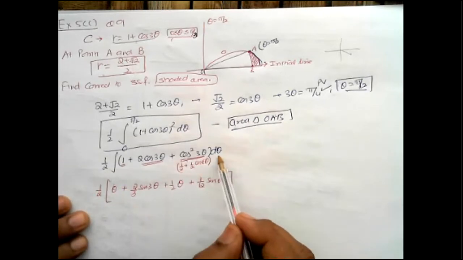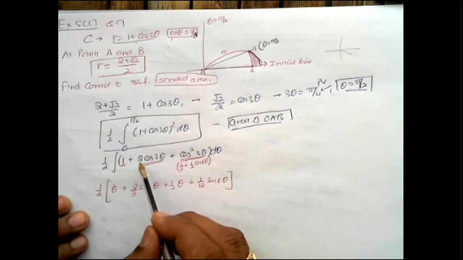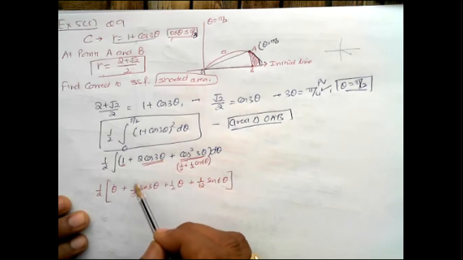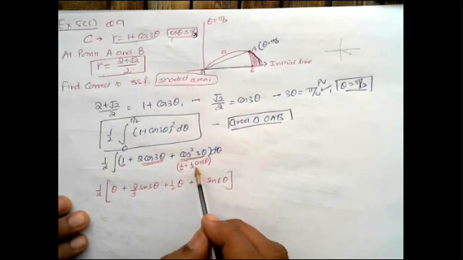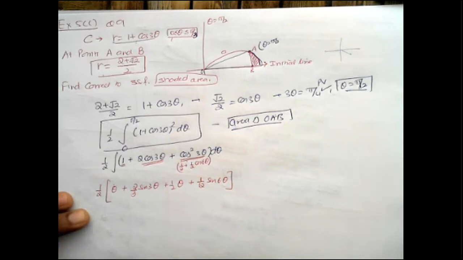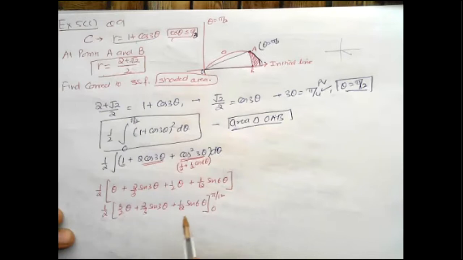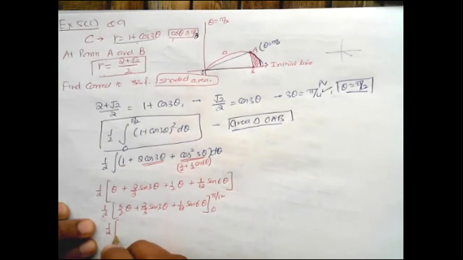Check carefully. This is my step-by-step integration. The integration of 1 is theta. The integration of 2 cos 3 theta is 2 sine 3 theta divided by 3. Then the integration of half is half theta, and half cos 6 theta's integration is half sine 6 theta divided by 6, which is 1/12. So simplify, put the limits in, and see what the answer is. This is between 0 and pi by 12. I can see clearly, guys, they're all sines, and sine 0 is 0. So the second bracket will not matter, but I will probably still show it.